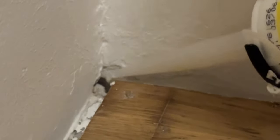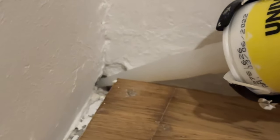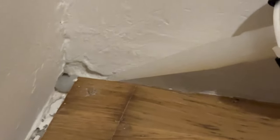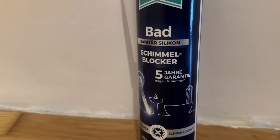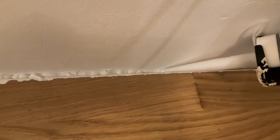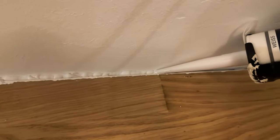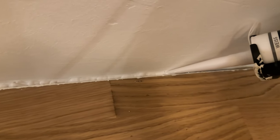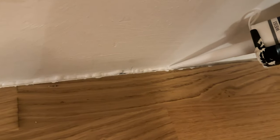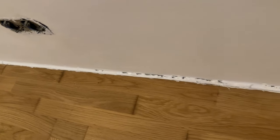Next is further prevention. There were spaces and holes where the wall and floor met that could allow outside moisture to come through again, so we needed to seal them. Using a silicone caulking — silicone is already a blocker for moisture, but this particular silicone is also a mold blocker with a guarantee of at least five years. It has ingredients that can truly kill the first presence of mold.